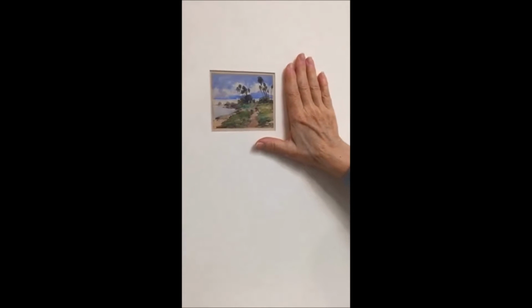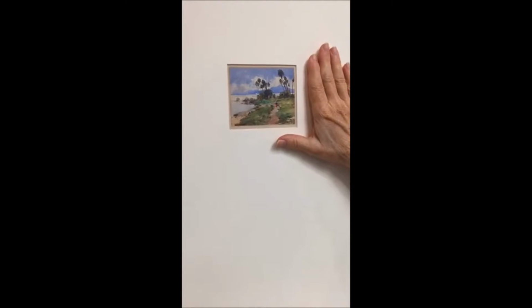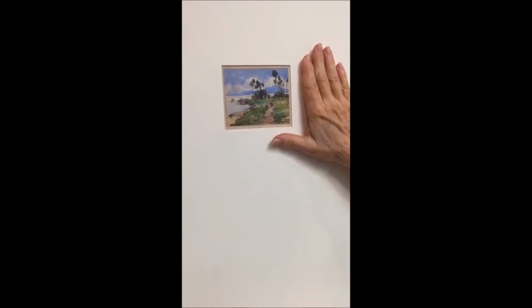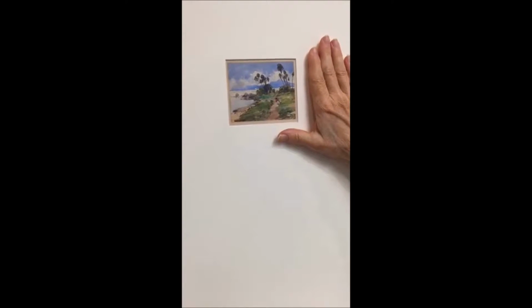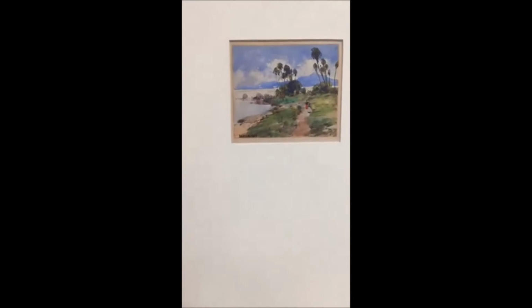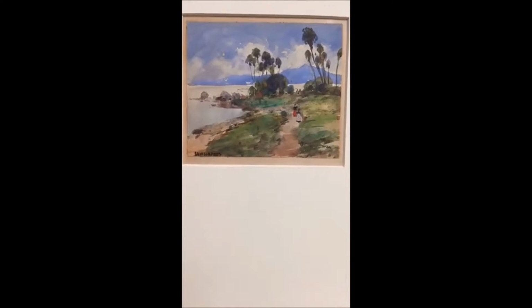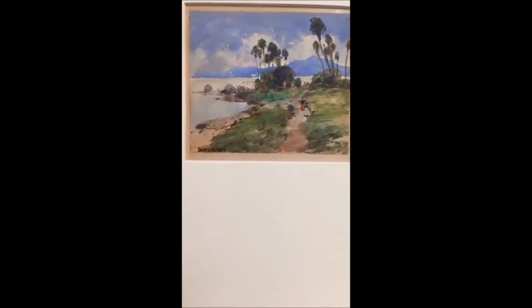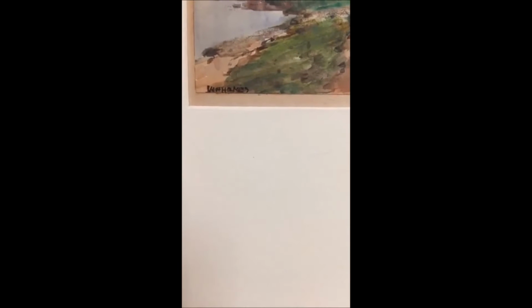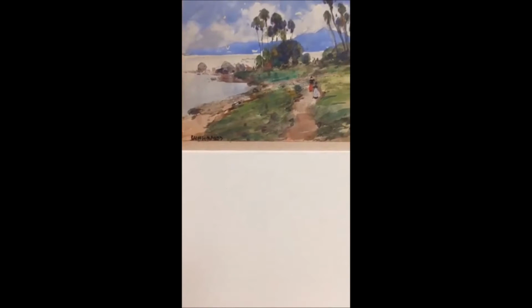But as you can also see from my hand, this is not a large work of art at all. And in fact, Holmes made a number of very small paintings, again, probably the moral equivalent of Polaroid snapshots, where you just simply take pictures of things that interest you while you're on your way. Holmes seemed always to carry a set of watercolors with him everywhere he went. And whether he's doing informal things like this view of Jamaica, or something much more official and formal, as in his Anasazi Ruins, he is always working, always thinking, and always looking.